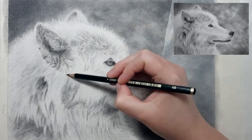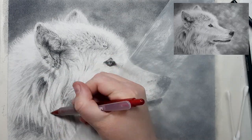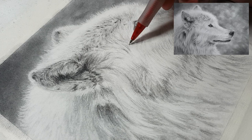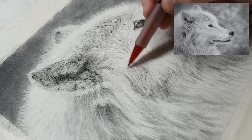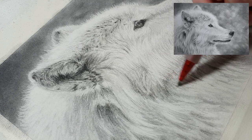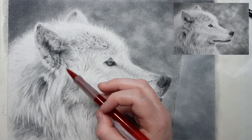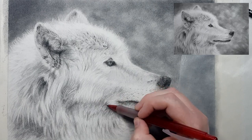To make your fur look realistic, throughout the entire process you want to think of it as clumps and clusters rather than individual strands of fur. If you try and draw in every strand of fur it can look wiry and not very realistic. You also don't need too many tiny details to make it look realistic — a lot of people think that adding all those tiny details is what makes it look realistic, but that's not the case. It's really your values that are going to make it look realistic. If you stand back from your work at a normal viewing distance and you can't really see the detail you're adding, then it probably doesn't need to be there.